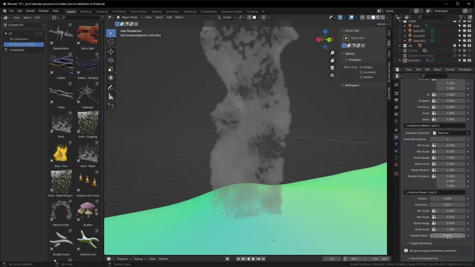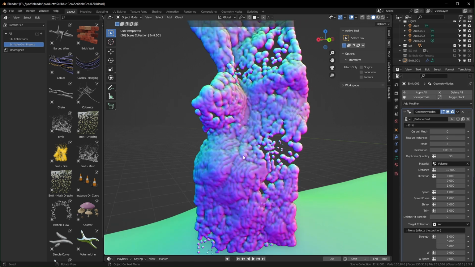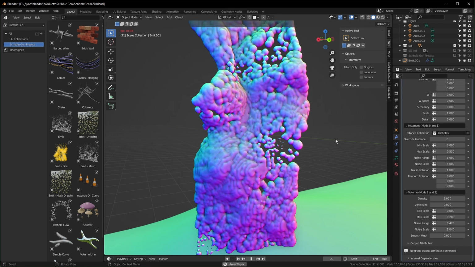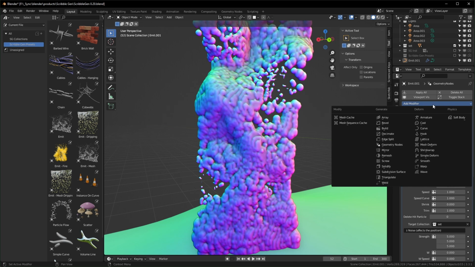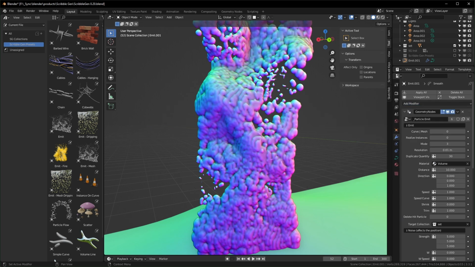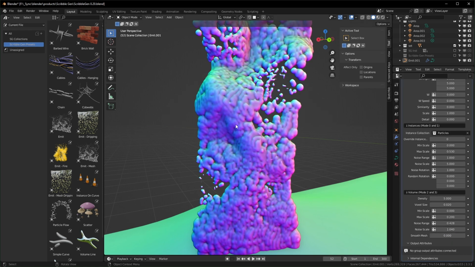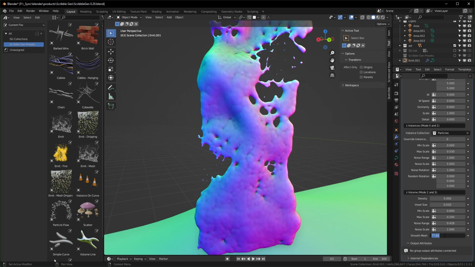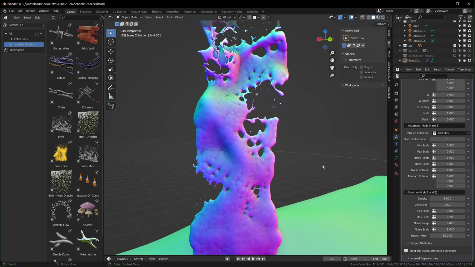Now, smooth mesh only works when we have this set to mode 3, which is taking all of those points and remeshing them. So this will go quite a bit slower when you start turning the smooth mesh up. If you want, you can always just add in a smooth modifier after right here, and this will work basically the same way. It is a little faster. So when you have this set to 0, it will still run relatively fast. And if you want, you can turn it up high to something like 80, and it will become a lot more liquidy like this. It looks a lot better when you have the scaling up and down like this.